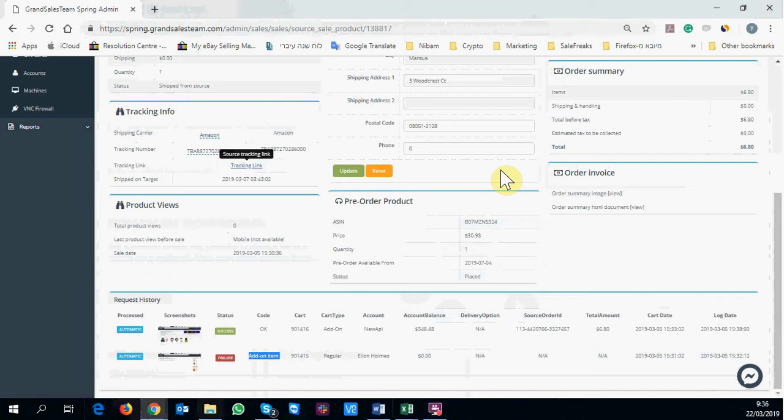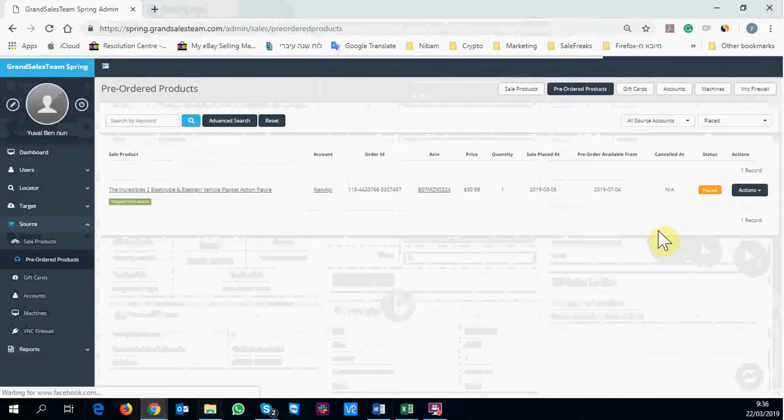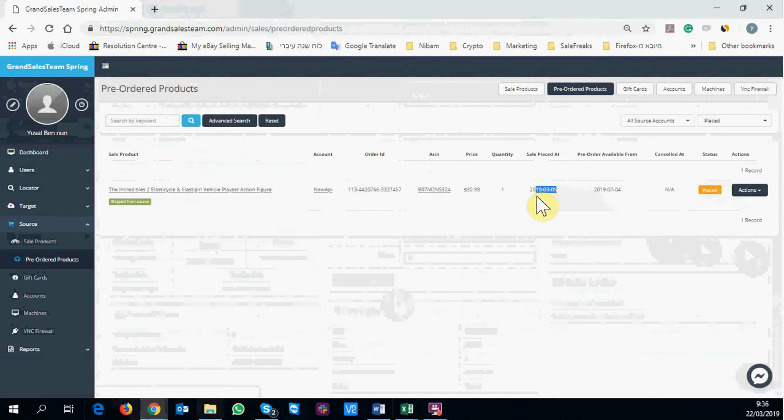What we can see here, by the way, is that our customer support guys didn't do their job, because they need to go here to the pre-order products. I'm doing a review once every few weeks, finding orders which were placed and are too old, and sending them to check what happened. This one will never be cancelled automatically by the system because the add-on will never be delivered, so they will go manually into the account of the new API and ask for cancellation, okay?